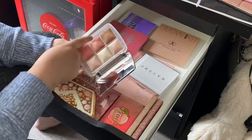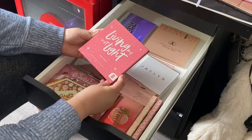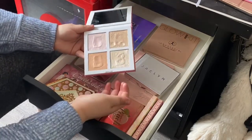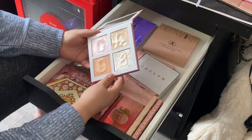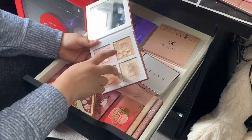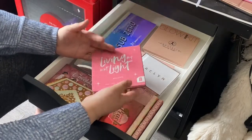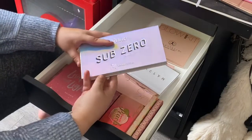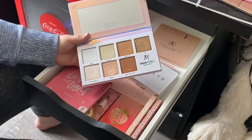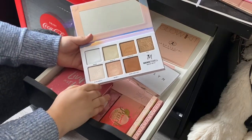I'll probably have to use my Real Techniques blush brush which is more tapered to get into the bronzer better. The packaging is stunning. I have the Beauty Bay Living My Best Light Delicate palette - really nice, that bouncy cushiony color. I prefer using these with my finger or a more dense highlight brush otherwise it doesn't really come up. I mainly only use two shades - one is super pink, the other is a bit too dark and a bit of a weird peach color.